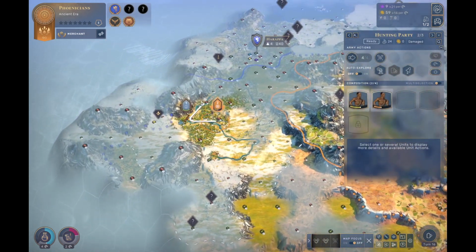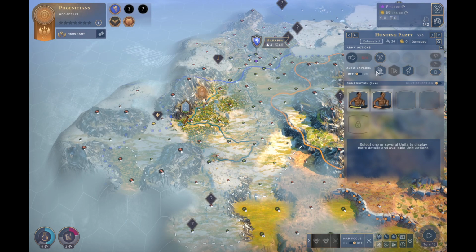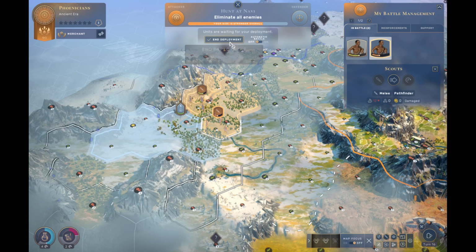Carry on exploring. I would like to get an outpost there. We'll fight this deer. It should be easy enough.